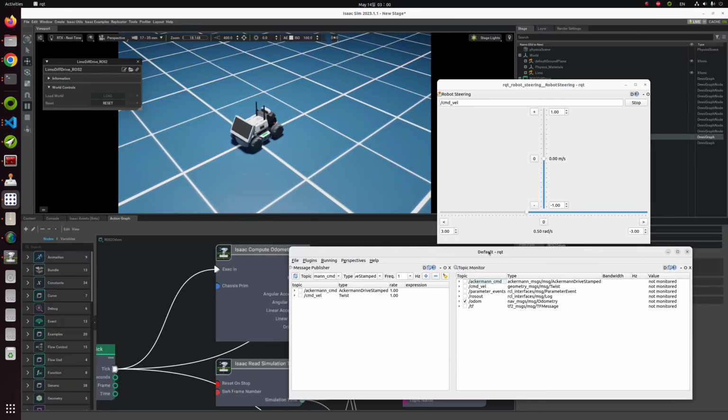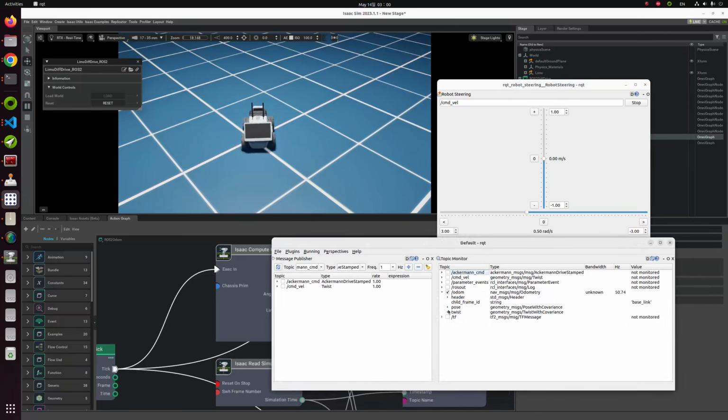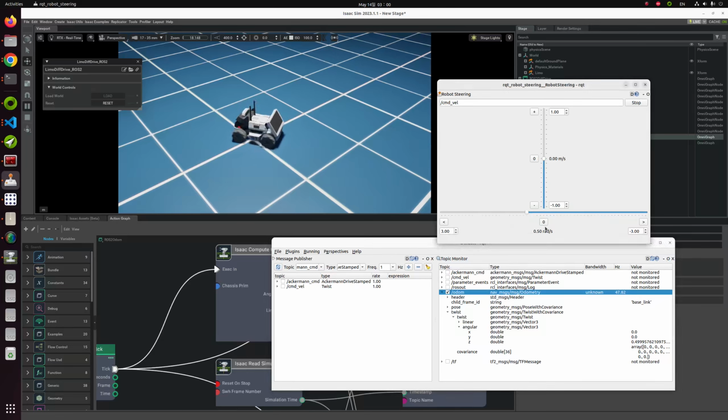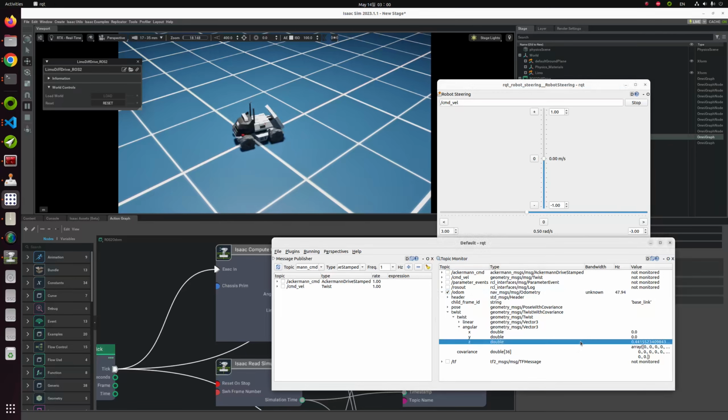Let's click this RQT topic monitor and check this angular twist from the actual odometry in Isaac Sim. Because Isaac Sim knows the absolute position and angular states of the robot, this odometry is kind of ground truth for odometry. And as you see here, the input command is 0.5 and the output from Isaac Sim is 0.48, so kind of reasonable.